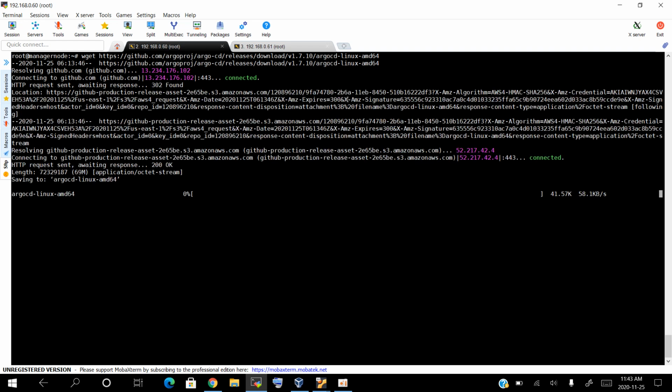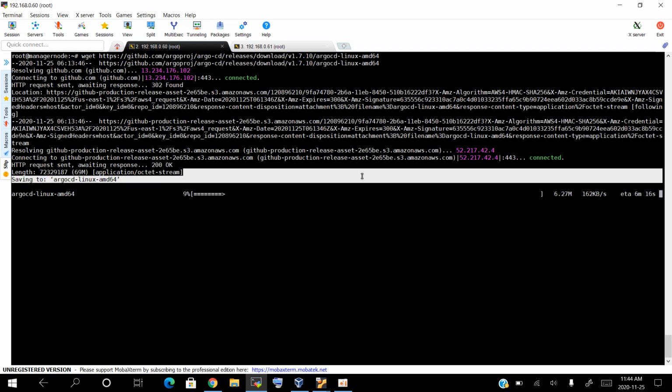After this is downloaded, I'll show you what need to be done. So I need to copy, once this binary package is downloaded, I need to copy this into the binary location so that I can execute as a command in Linux operating system. So I will show you how to do that. So when I'm copying this particular binary to that particular location, I will make it as Argo CD. Instead of Linux AMD 64, I will make it as Argo CD, so that it will be so easy for us to understand.